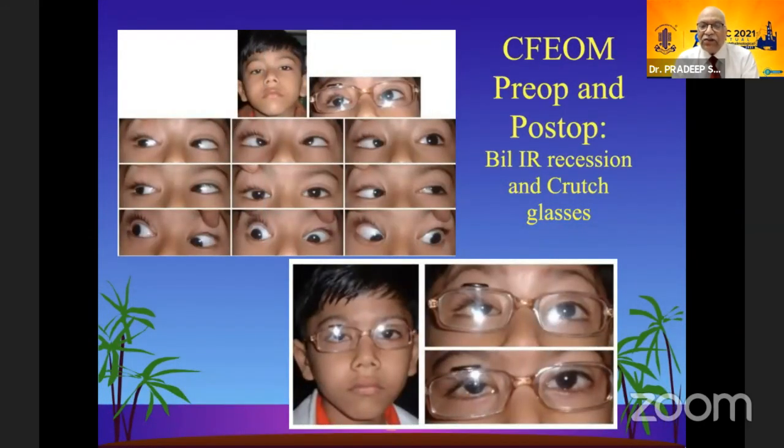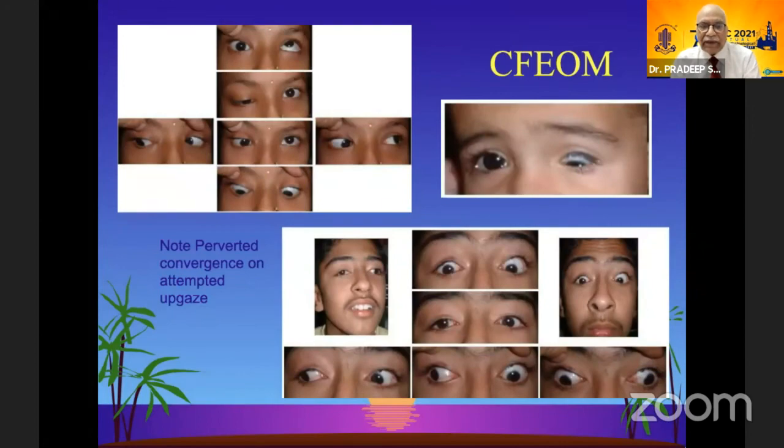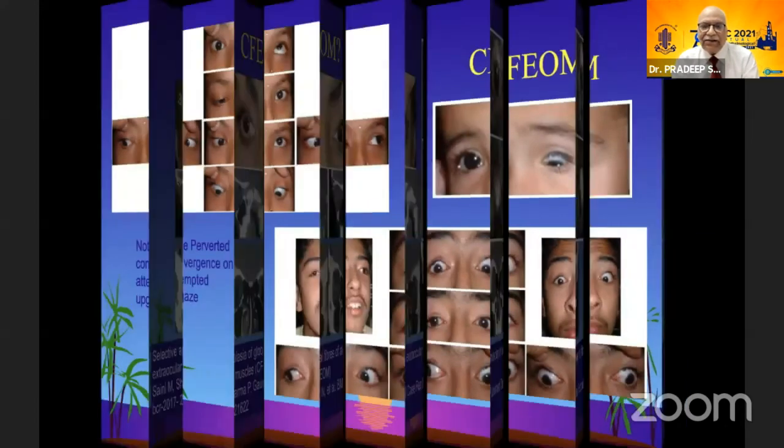This is another case, a pre-op and post-op, of a congenital fibrosis of extraocular muscles. Now see the exotropia, which is marked in down gaze, and an esotropia in up gaze, which is happening partly because of a tight inferior rectus, so that there is a slippage of the globe, but also a secondary innervation which is happening. And these cases sometimes may require a Faden on the medial recti to prevent this secondary innervation, the perverted convergence, like another case of this.